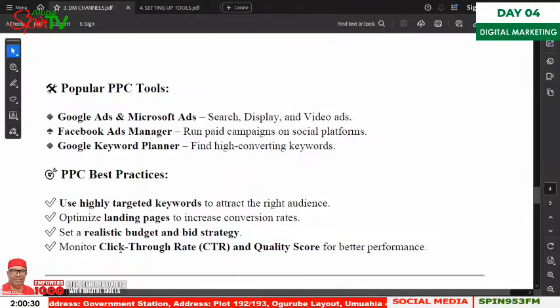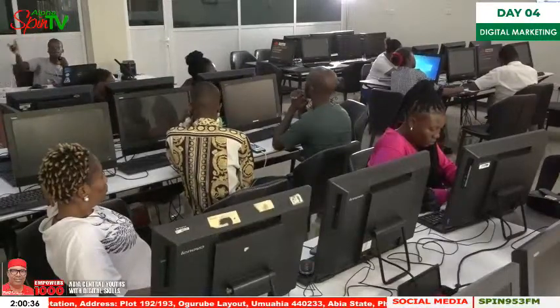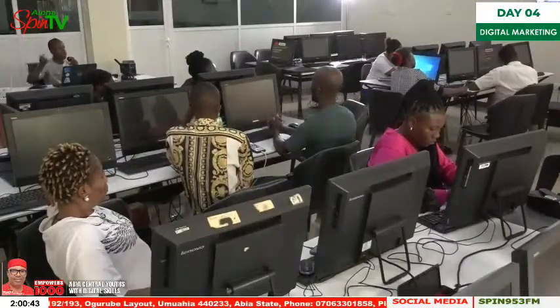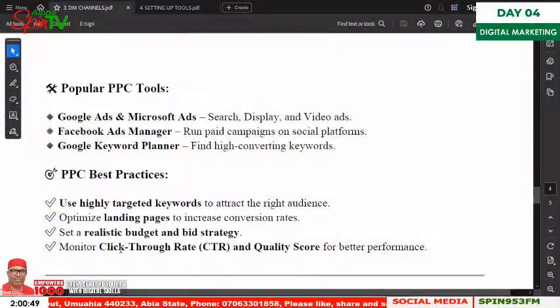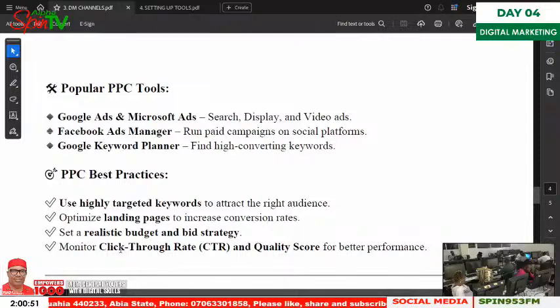But like I said yesterday about traditional marketing, if you have placed a billboard, you can't remove it. You can't change it apart from removing it entirely. But this one is digital based. If your ad is not doing well, you can do what? Stop and reset. Don't worry, I'm going to teach us how to fund our Facebook ad accounts so we can run ads. You can run ads for people and they pay you.